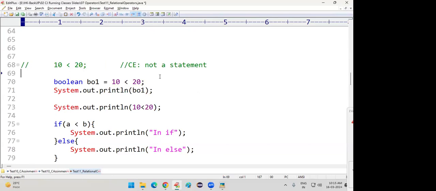Next point. We can use it either as a variable assignment. Write down these 2 lines. Either as a variable assignment, completed. Next, or as a method argument.